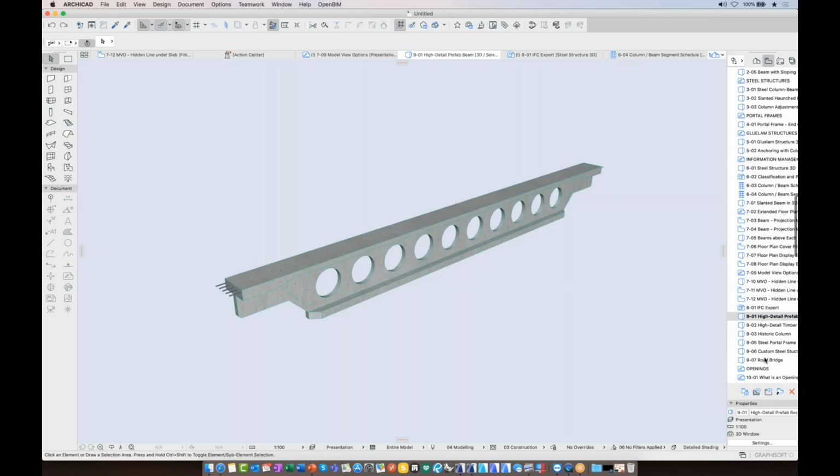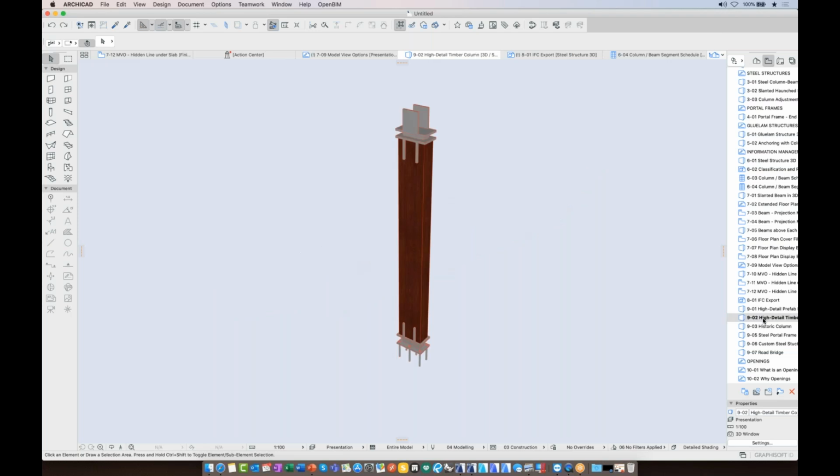Now we have just some examples on what's now possible with the beam and column tool. I think some of this is pretty impressive. Again, just using segments and a bit of imagination.